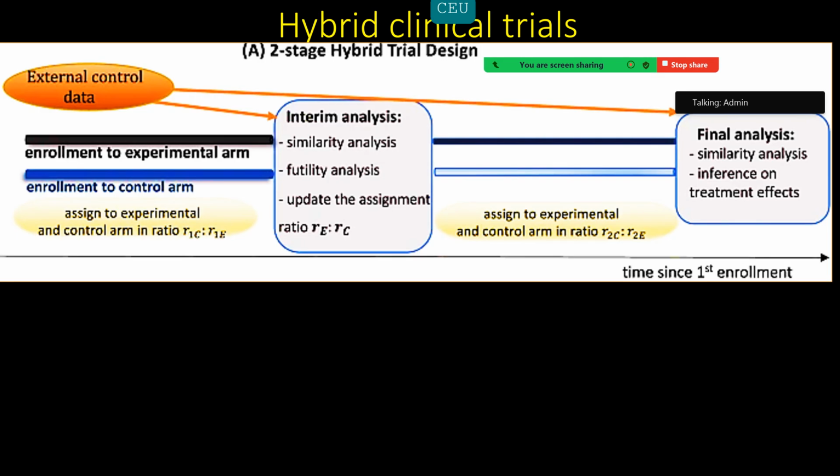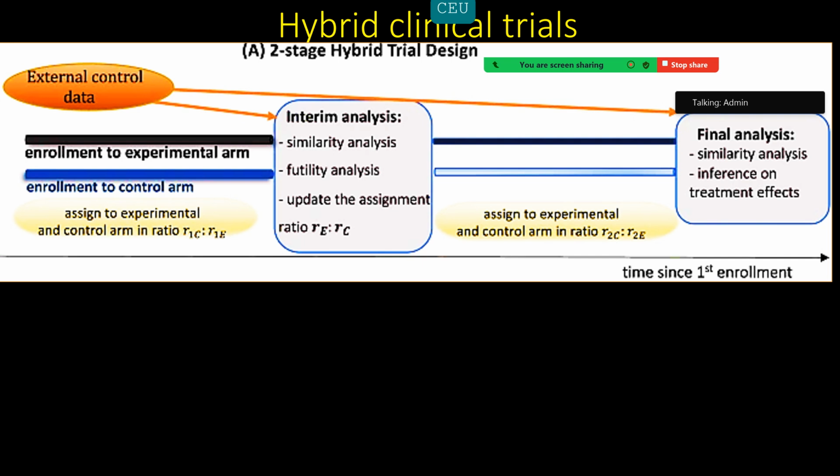I'll just take some time going through this figure. Look at this like a randomized controlled study. Ignore the external control first. You have an experimental arm and a control arm, and you do an interim analysis. There's a ratio of whatever, 1:1 or 1:2, between these two arms. And at the interim analysis, we'd say futility analysis, stop the trial, or similar. That's what we usually used to do.